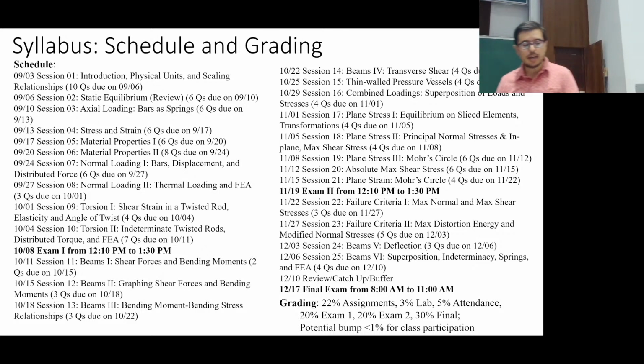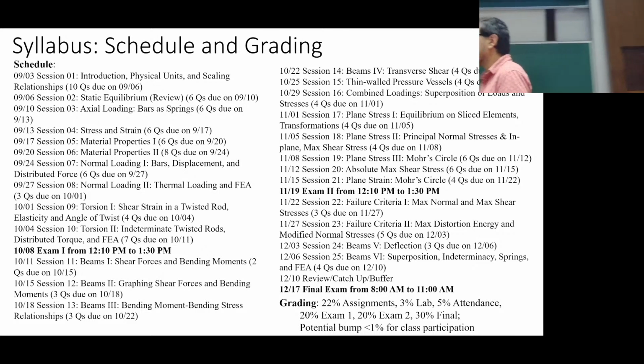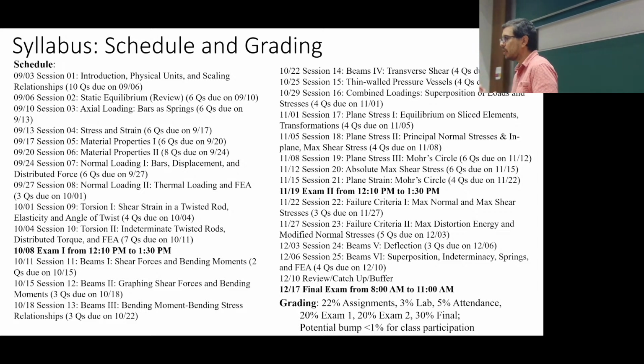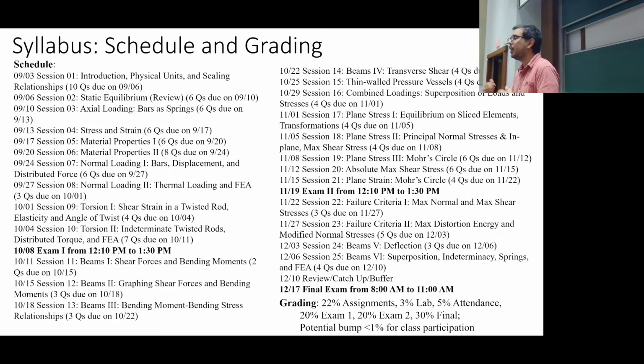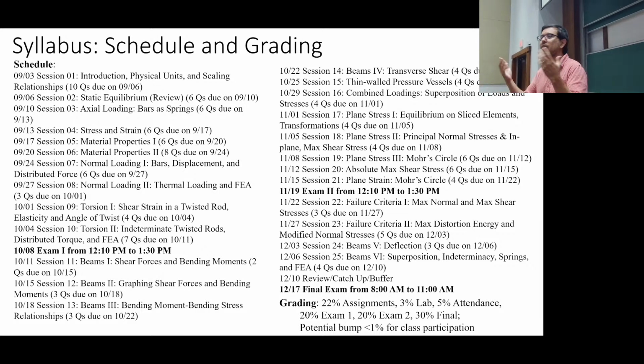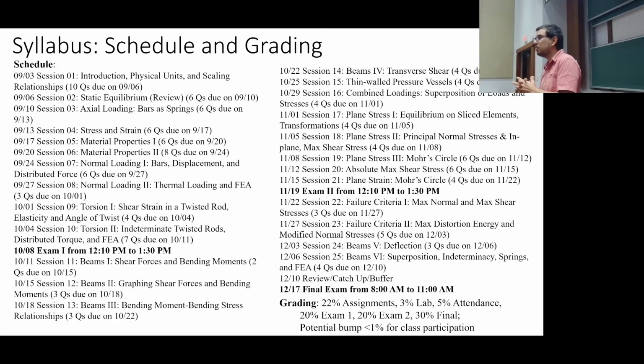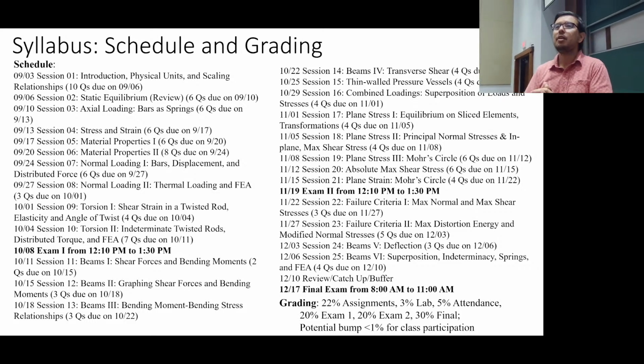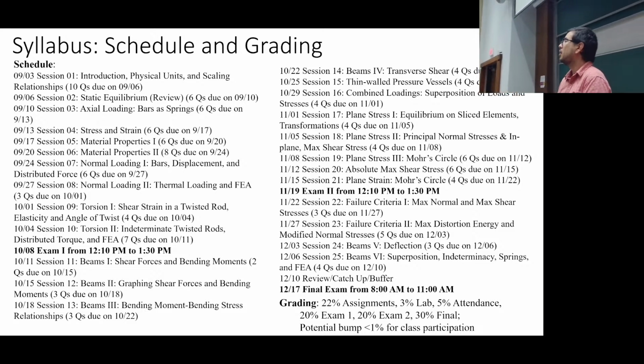Outside of that 100%, there is this 1% bump. So if you participate in class, if I get to know you a little bit, and you're within 1% of the thresholds, whatever they might be, you get a bump. All right. Any questions up to this point on what we've covered?